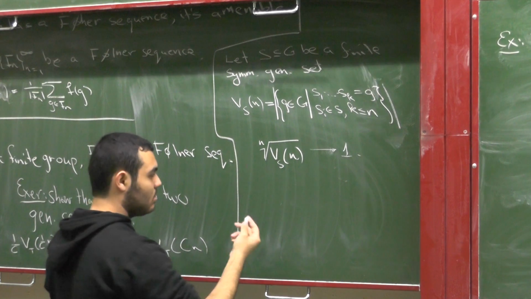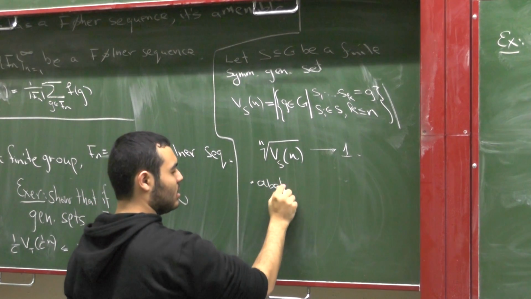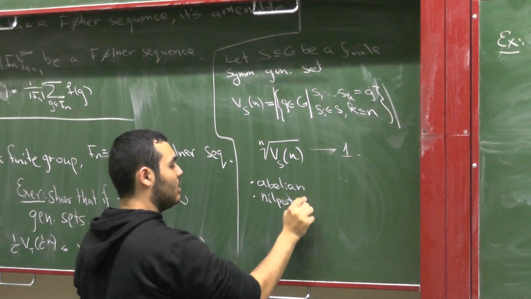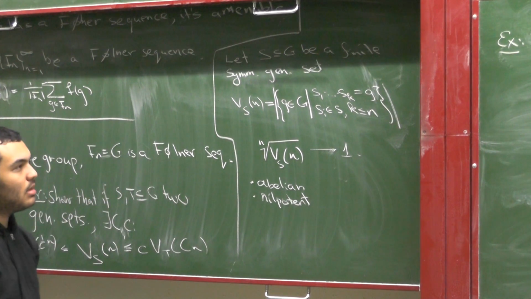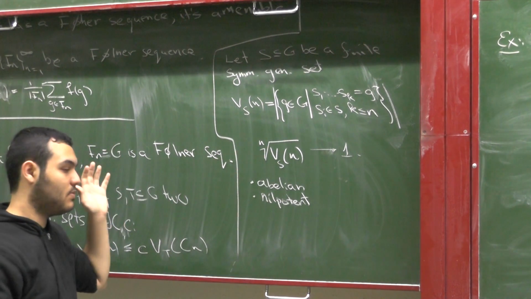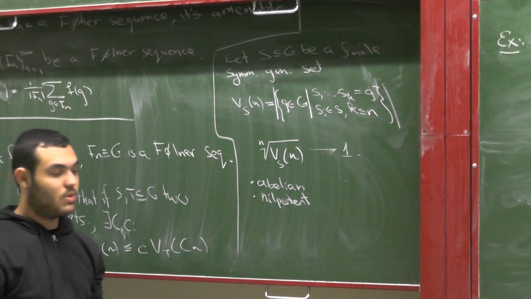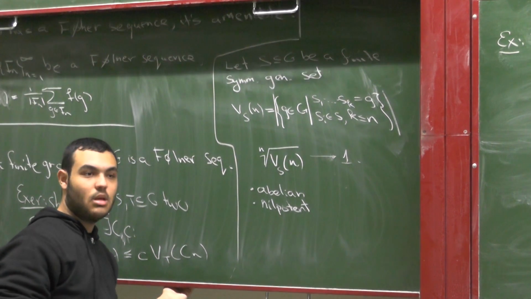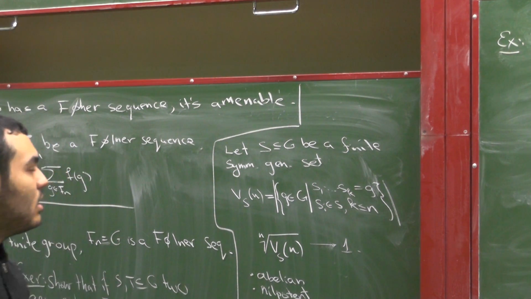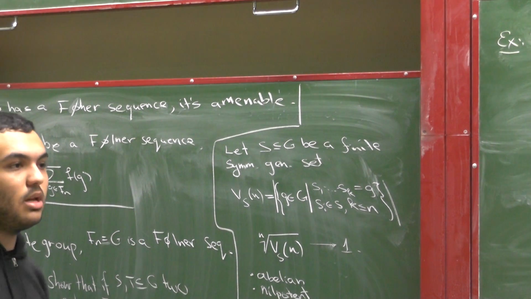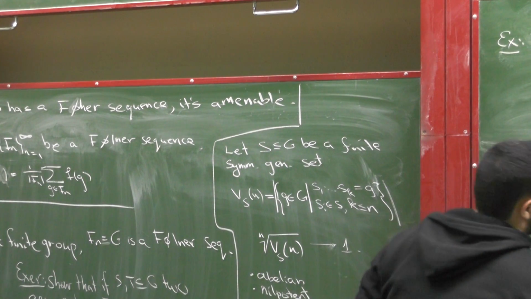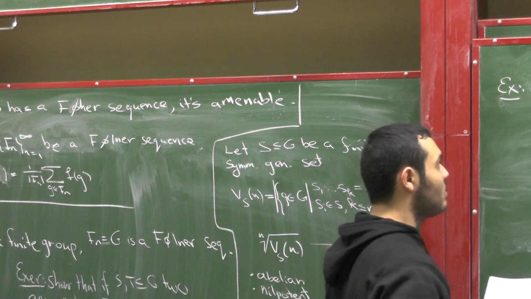Okay, so examples: abelian groups, nilpotent groups are also an example. And there are other groups in the middle. These groups have polynomial growth. And there are groups of exponential growth, and it was an open question for a lot of time: is there something in the middle? And I think Grigorchuk answered that the answer is yes. He gave an example, and maybe I'll put a link on the Dropbox to read more about it.